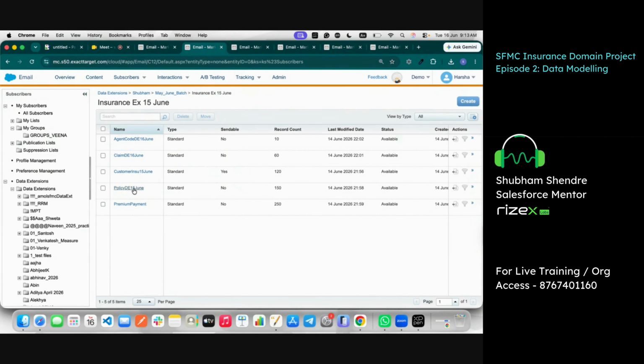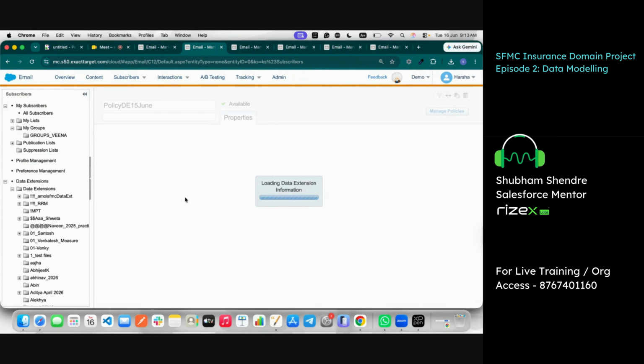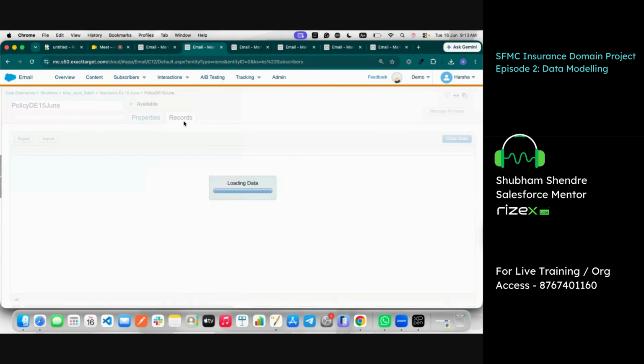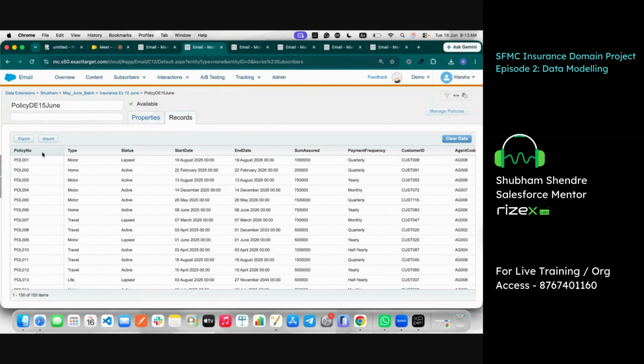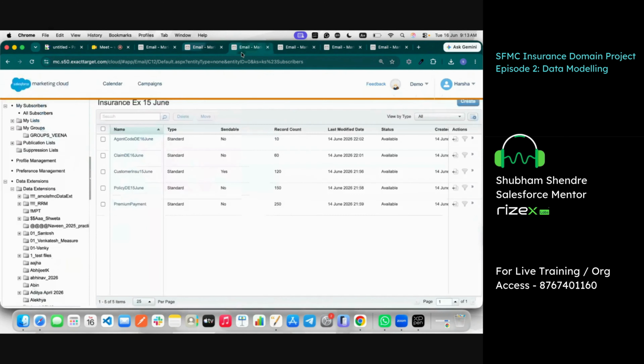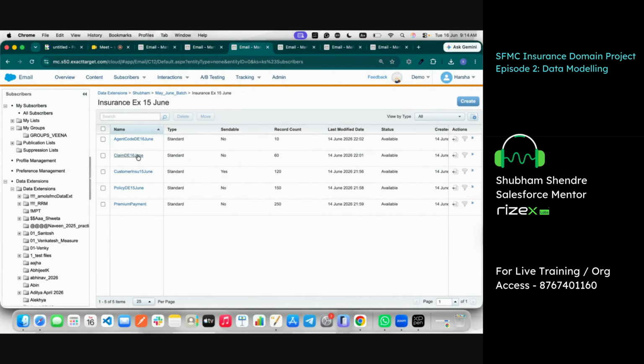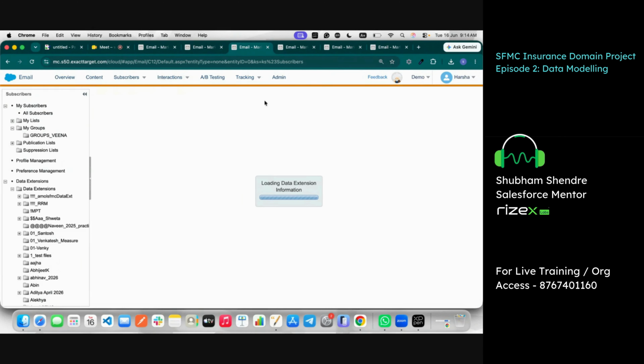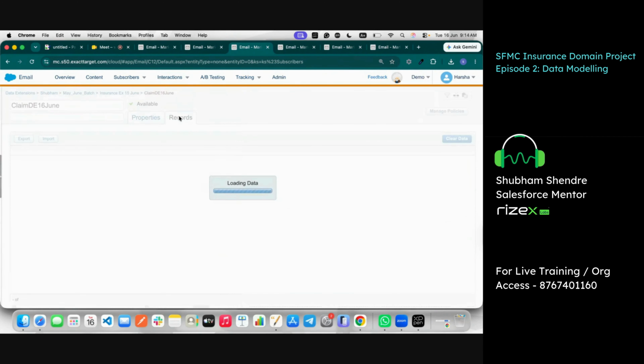Apart from that, the next important data extension that we have is the policy data extension 15 June. Let me open that. Now from here, I can easily identify that it holds the policy number, type, status, then start date, end date, sum assured, payment frequency, customer ID, agent code. Then after that, we have the claim data extension. It holds the claim information.